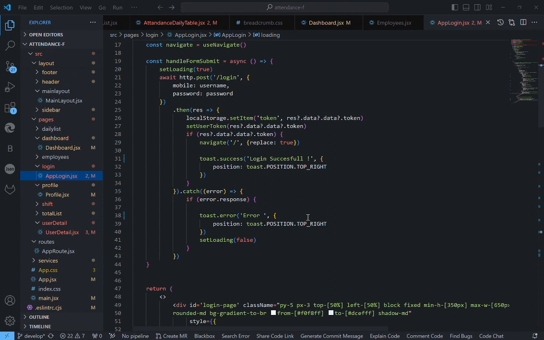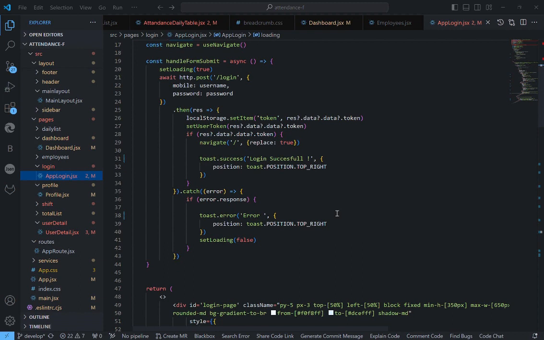If the login is successful, the authentication token is stored in local storage and Recoil state, and the user is redirected to the dashboard using the navigate function. Error handling is implemented to display an appropriate toast notification in case of login failure.